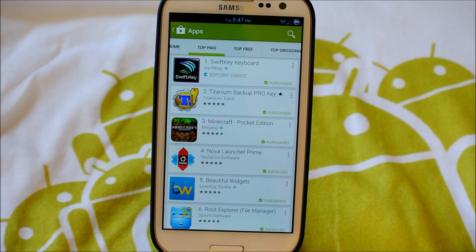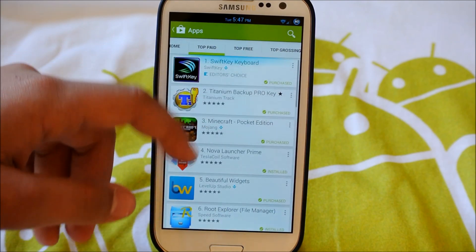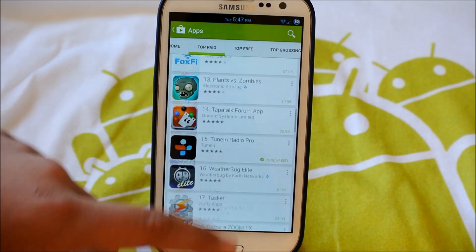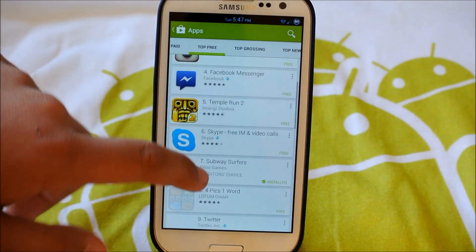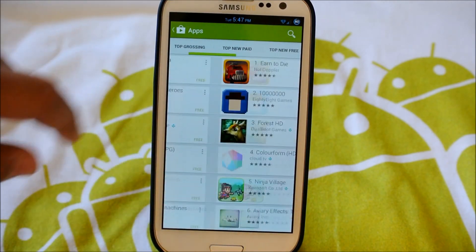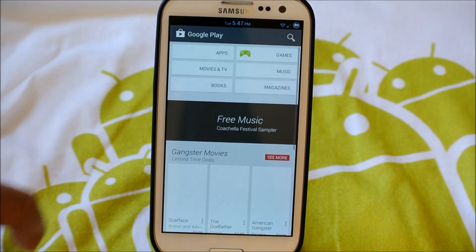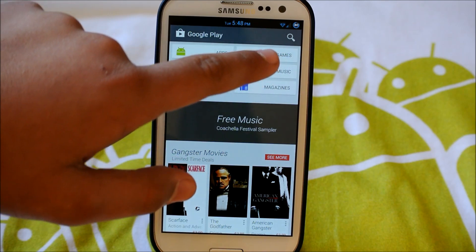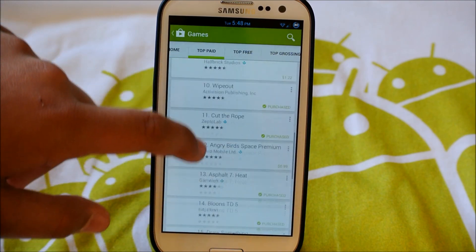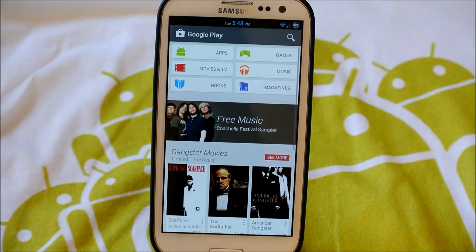So right here we're at our home. If we swipe over, here we have the top paid apps, and it looks in a lot better layout than the stock version you're used to. As you can see, there's only one line now here. If we swipe again, we have our top free apps, all in order. We have our top grossing apps, top new paid apps, and it's really, really fast and fluid. If we go back here, we have games — a separate category for games now. We have top paid right here, and I like how they split it up to have a games and apps section be different.